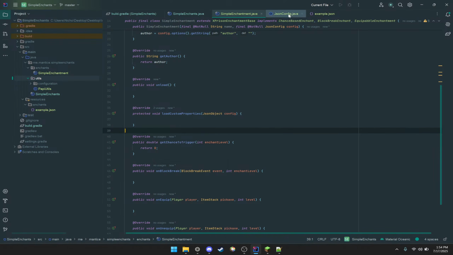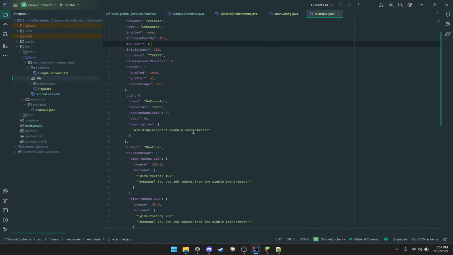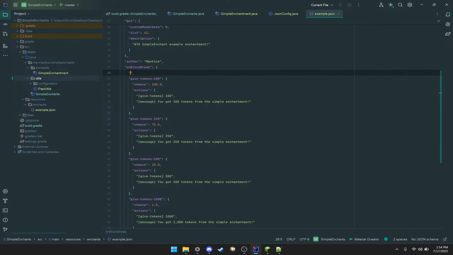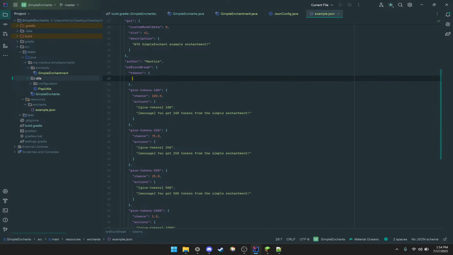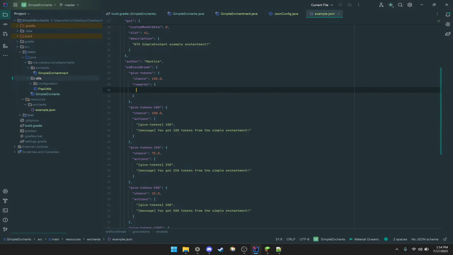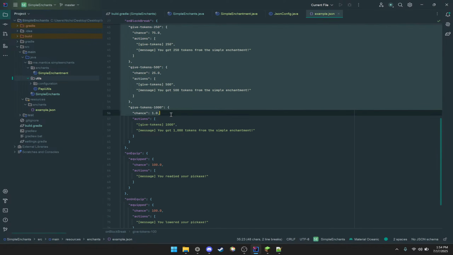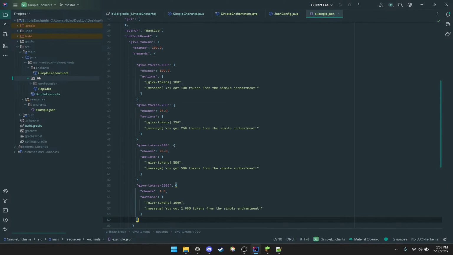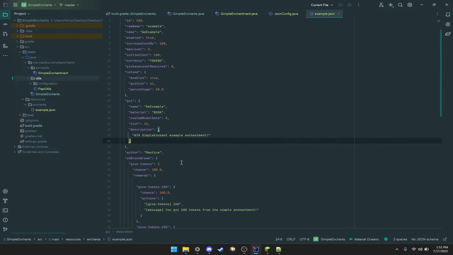Alright, and then this can run. So on block break, I'm gonna say tokens. Okay. Give tokens, and then we can say chance 100%. Okay, and then we could say rewards, and then we could put all of these in there. Right, now that makes sense to me.